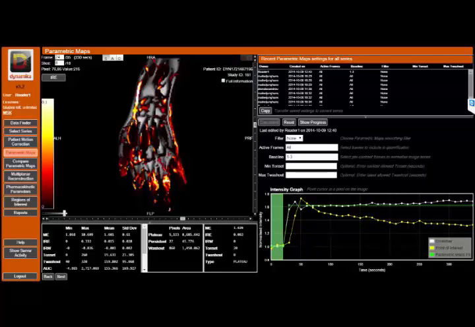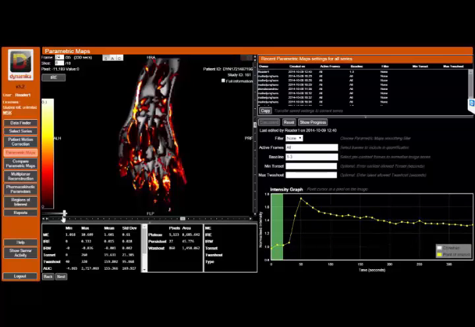The veins are a little bit less pronounced, but again, you can see it's feasible to go through all the different tissues and see how the curve responds to that.